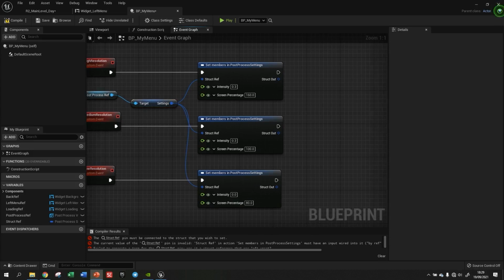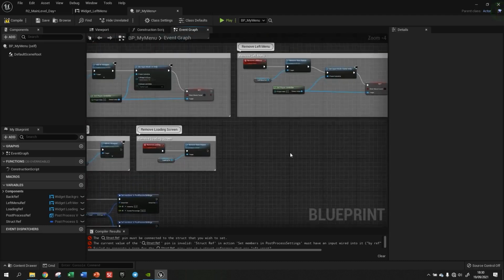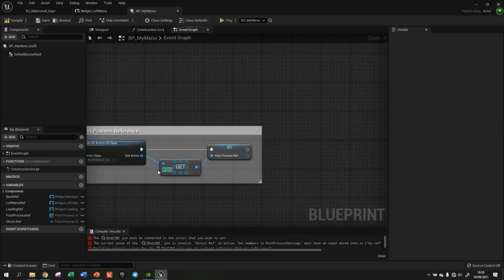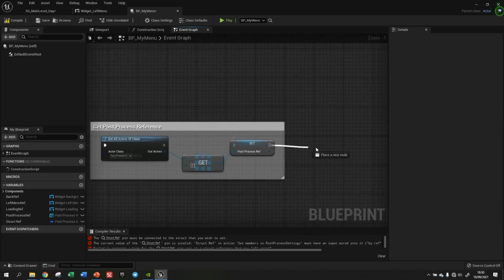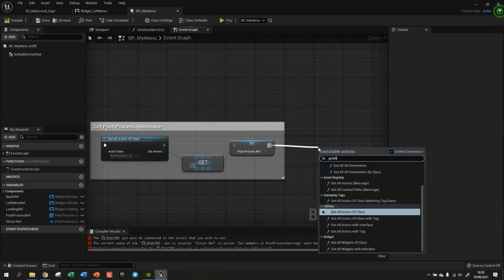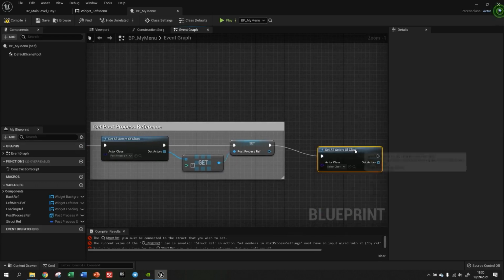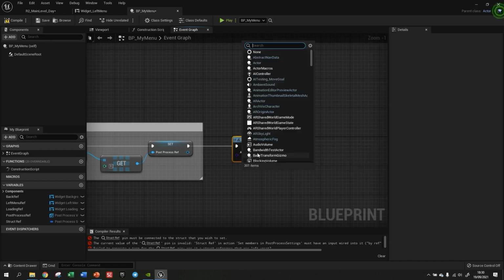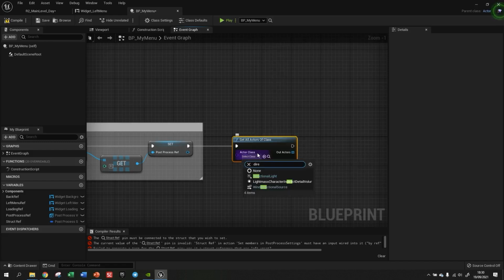Now, the second thing I need to do that I mentioned earlier is to work on our directional light. The first thing we need to do is get a reference to our directional light from our scene. Just like we did with the post process, we can get all actors of class and choose the directional light. So this is going to get it because it's in our scene.